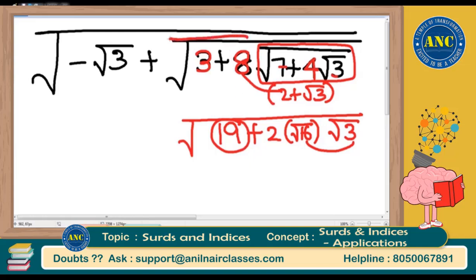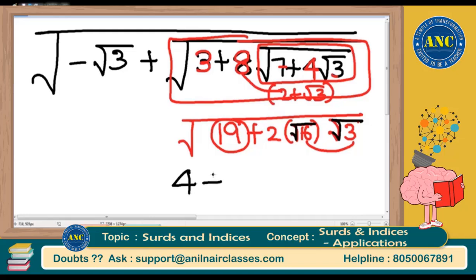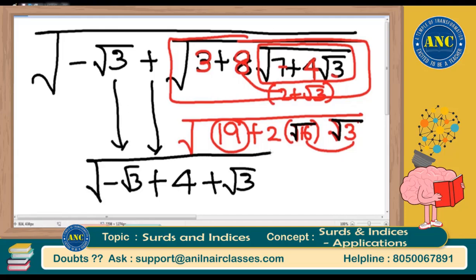So this entire term can again be written as root 16 plus root 3, or in other words, this entire thing is 4 plus root 3, and this plus I will write as it is. This minus root 3 I will write as it is. That entire whole square root I will write as it is. Beautifully you can solve this question. Root 4 is nothing but 2. This is exactly the reason I told you, sir. You will definitely go for the content, because content will give you so many beautiful things to solve, and it will help you tremendously.